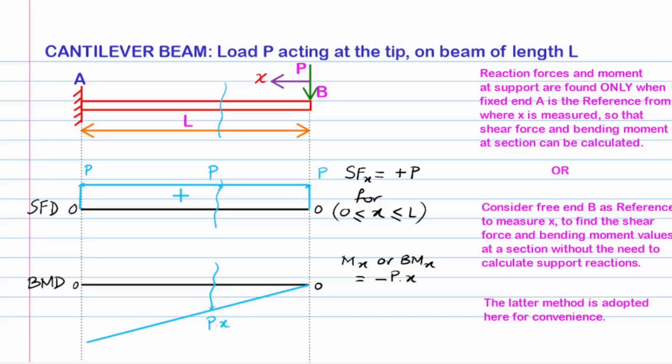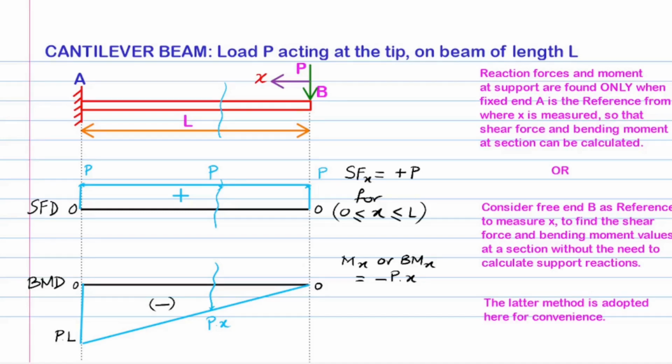The bending moment at x hence is a linear function of x, meaning that the power of x in the equation is exactly 1, for which the plot of bending moment diagram shows an inclined straight line. The bending equation used applies to the complete length of the beam in this case as well. That is, bending moment at x is valid for x values greater than or equal to 0 and less than or equal to length L. Note that the bending moment is maximum for the maximum possible value of x, that is, when x equals L. In this case, M at x equals minus P times L.